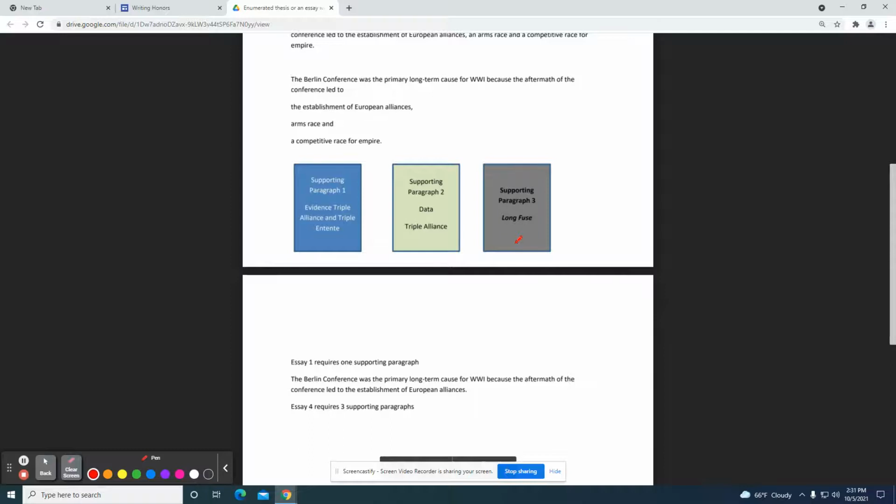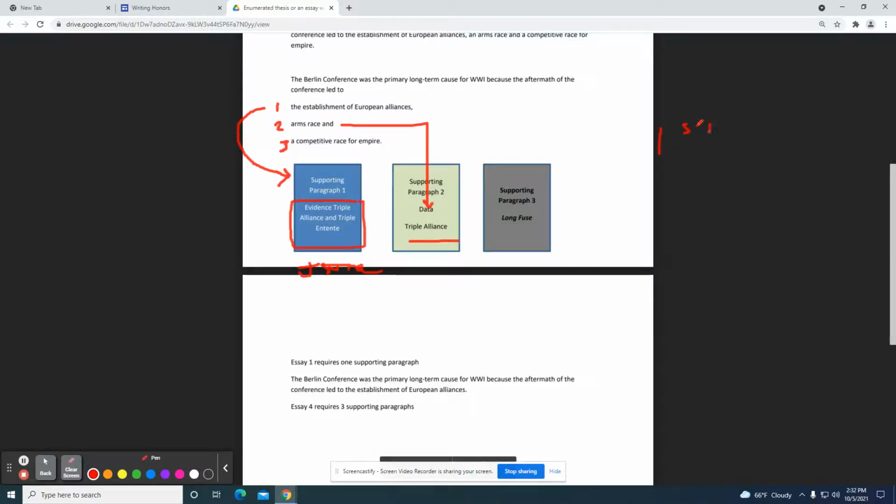So again, like the structure with the essay, we're arguing. So here I broke down those points, point 1, point 2, point 3, and then each point would be addressed in a supporting paragraph. And notice the evidence here that I'm using, the Triple Entente and the Triple Alliance, which are 2 primary source documents that talk specifically about alliances. And then I probably would also use a JSTOR source or something like that from a book. And then the arms race, if I could find some data, I could possibly even use the Triple Alliance and double up on that source. So that's kind of what I'm looking at.